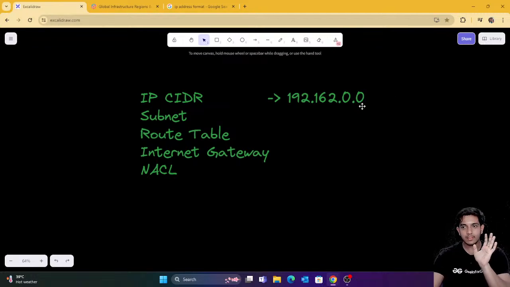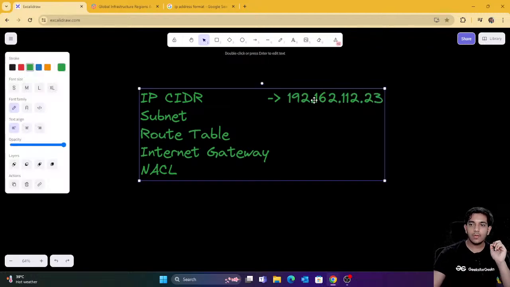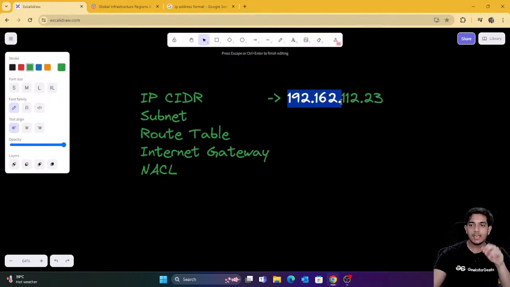You would see an IP address like this, it can be something like 112, and 23, I'm just picking an example. So this whole IP address has a range of 32 bits.